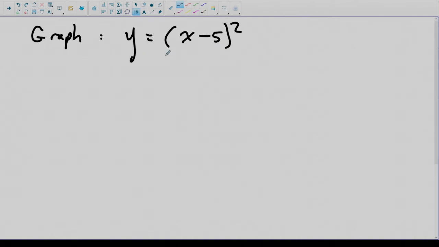So what if I asked you to graph, without technology, y is equal to x minus 5 squared? How would you graph that? So yes, it just moves to the right by 5, but the reason I'm showing this, folks, is because when we get into multiple transformations, it can get a little confusing, and it's always a good idea to go back to our table of values and set up the way we've been doing before, an x and y table, and transform the points to see how the points transform.